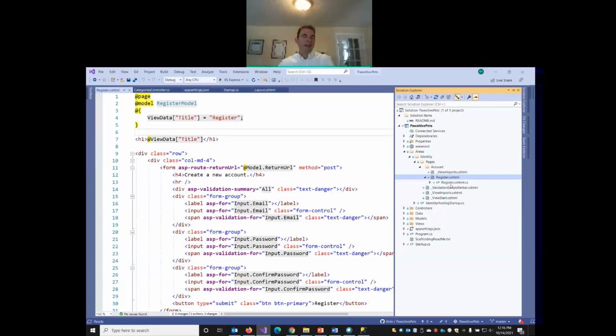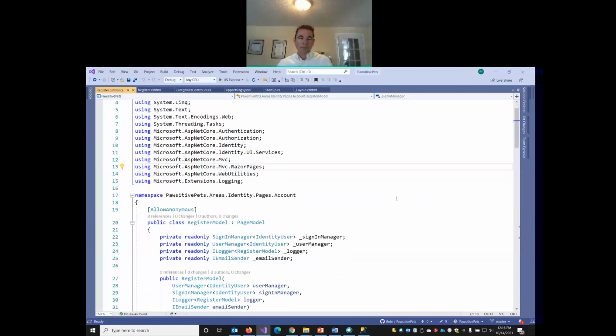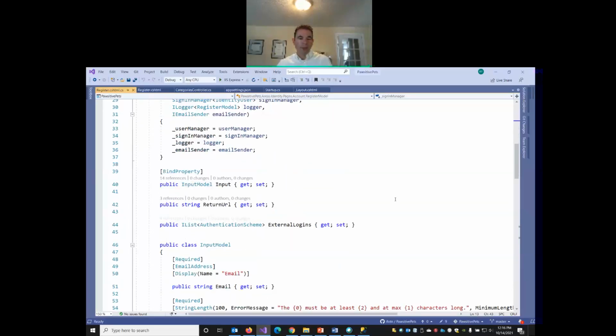So this is the C#, the server-side code that lives behind the HTML file. So this isn't actually using a controller. There's a cshtml view, and there's a cshtml.cs file. This contains all of the built-in code for registering a new user.